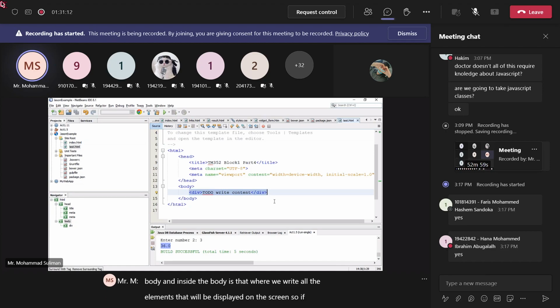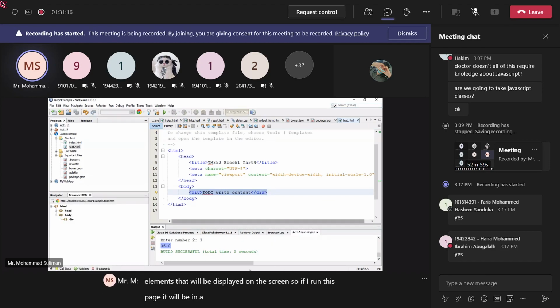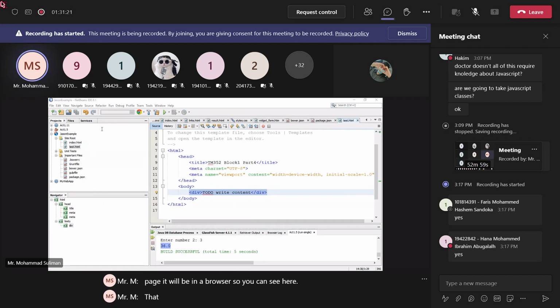So if I run this page, it will open in a browser. You can see here the heading, the title, is TM352 block 1 part 4.